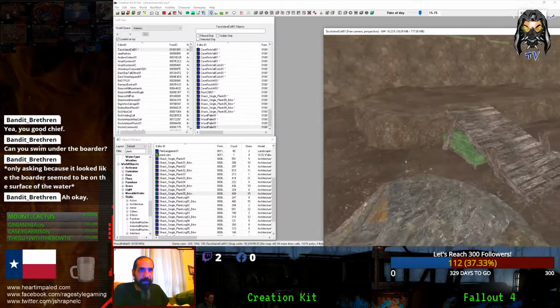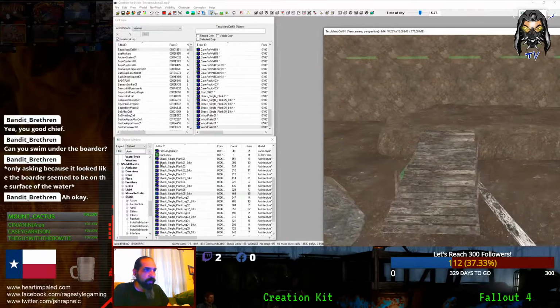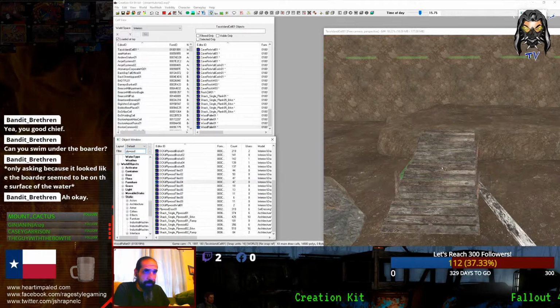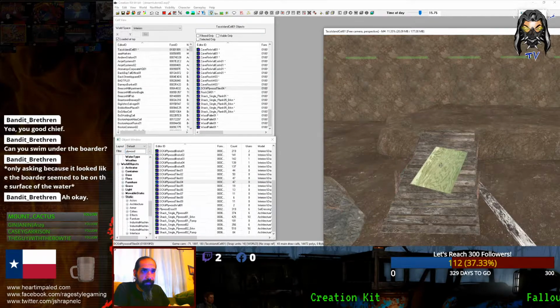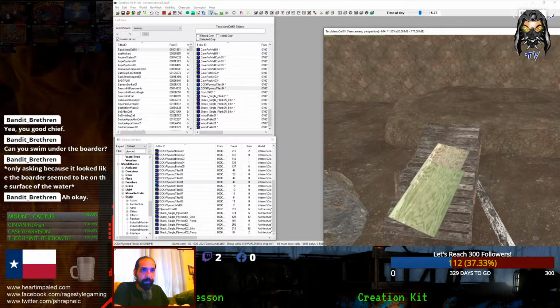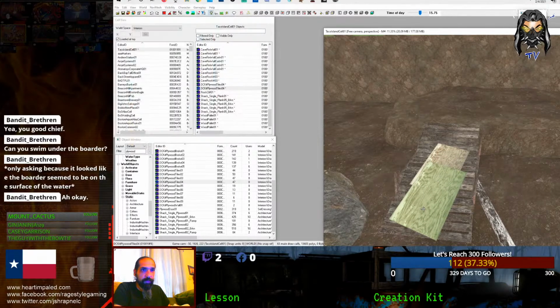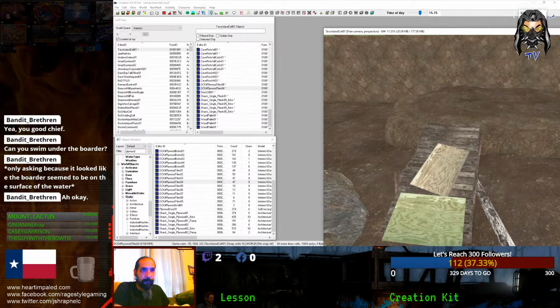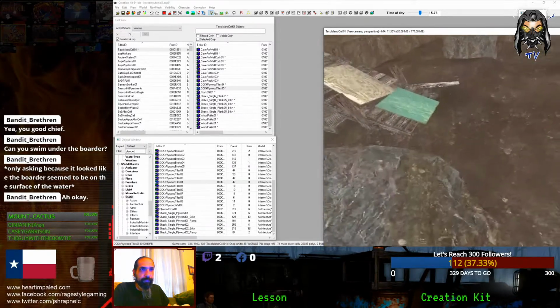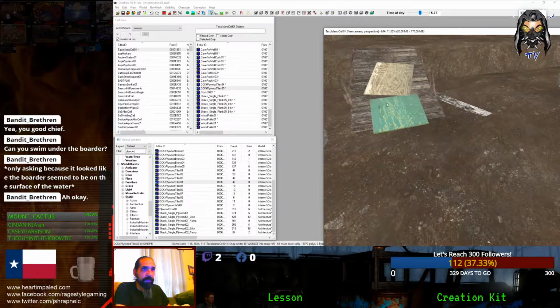Let's do that like that. Plywood maybe. Plywood right here. You see? Perfect. Whoops. You got a couple of pieces of plywood right there.